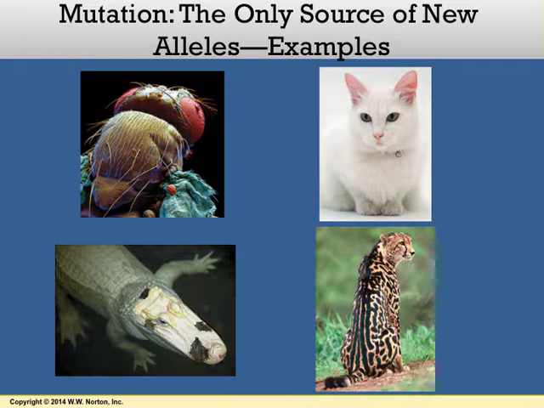The cat in the upper right has a mutation that causes it to have white fur and blue eyes. This is a pleiotrophic gene, which also causes deafness. In the bottom right is an example of a genetic mutation that causes this cheetah to have stripes rather than spots. One can imagine how a mutation like this may have been selectively advantageous to the ancestors of striped tigers and increased in frequency over time until all tigers had stripes. A mutation in fruit flies can affect eye development, even producing an eye on the animal's wings.